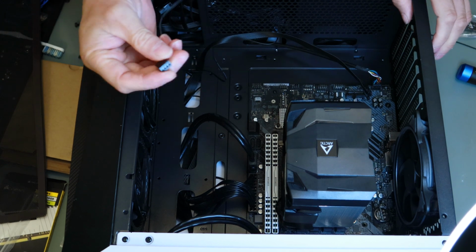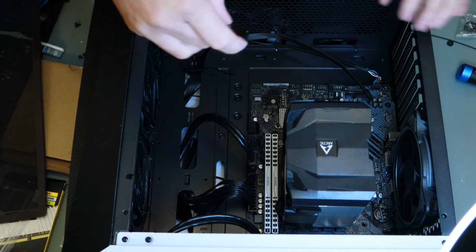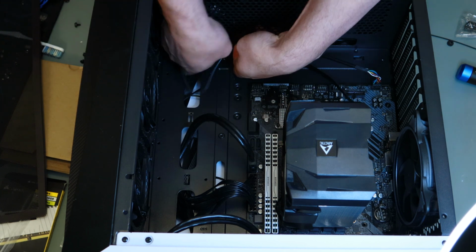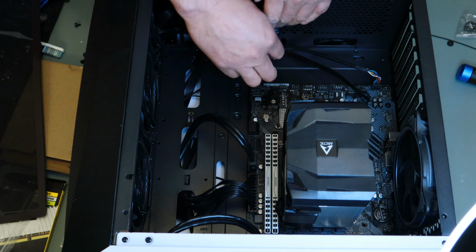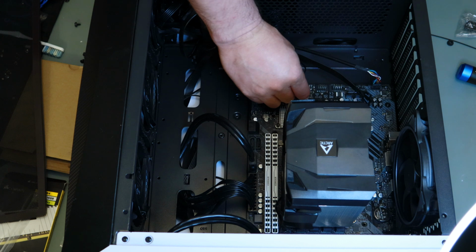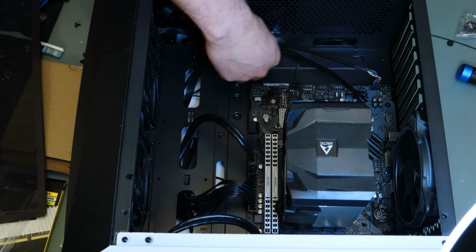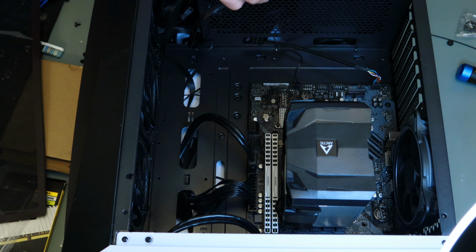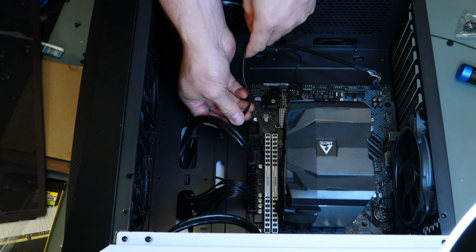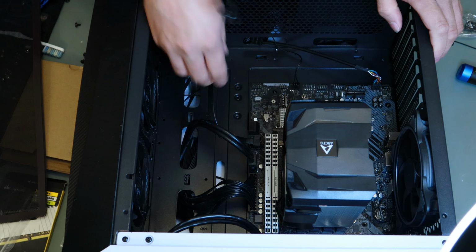So we need a fan connector. It don't matter which one you use. If we try and get one down the side, and we've got one there at the bottom. So if we now remove this wire again, there we are. Attach that to that system fan header. Should be fine. Get the setter. Go in there like so.